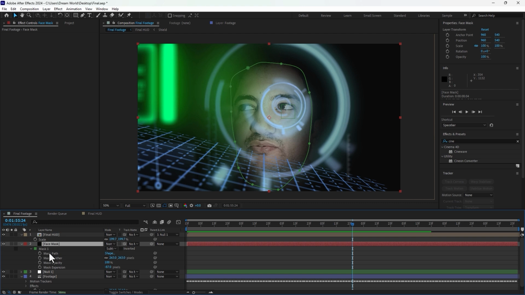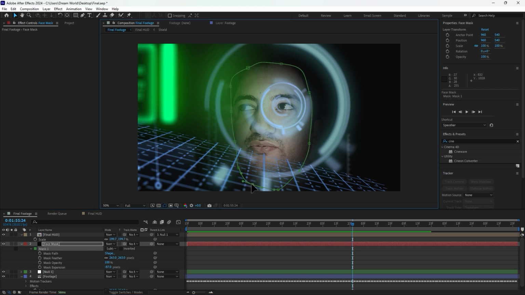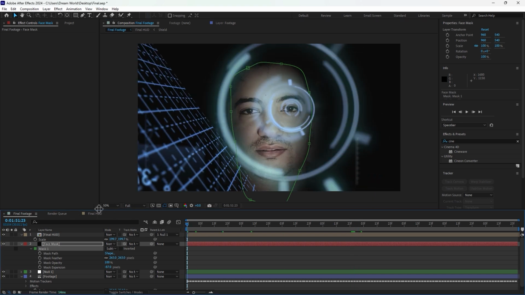Select again the mask path, select one point, move it down. Let's play now.